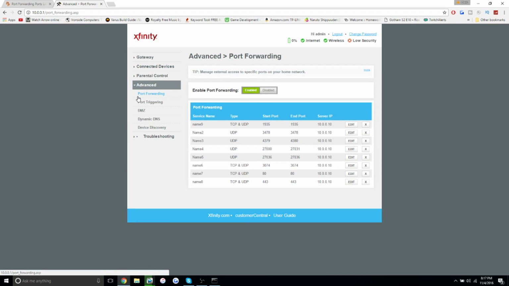Everyone else's screen is going to be different depending on what type of router you guys have, but here we are. Either it's going to bring you straight to the port forwarding page, or you actually have to hit the port forwarding tab. We're literally here, guys. This is literally everything. You can pause the screen right now, copy all of this stuff, because this is what is necessary. I literally have all of the ports that I need to the point where I cannot put any more ports.